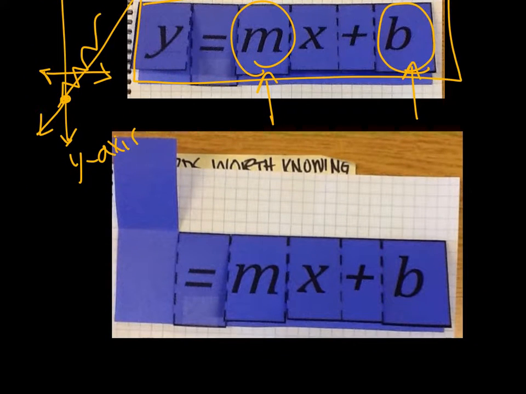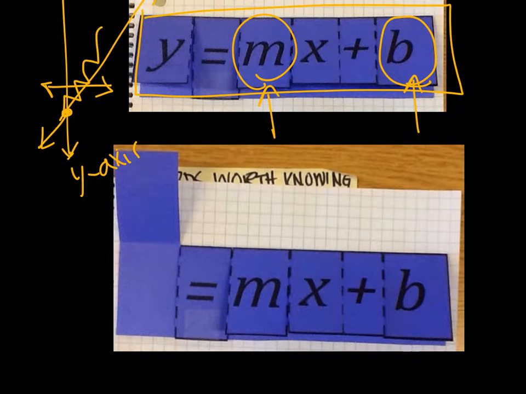So let's get a little bit of information in there. Each of these flaps, you'll be able to flap them up, and I want you to put a little bit of information there. We've talked about independent versus dependent variable, specifically with our bridge building stuff. When it comes to the y, that is essentially our dependent variable. So we're going to add that information in here. I'd like you to write dependent variable. It is also considered the output. Whatever you put into this equation, you'll get out something.